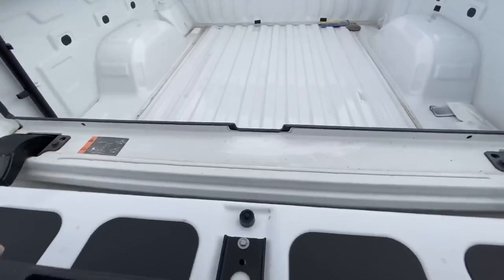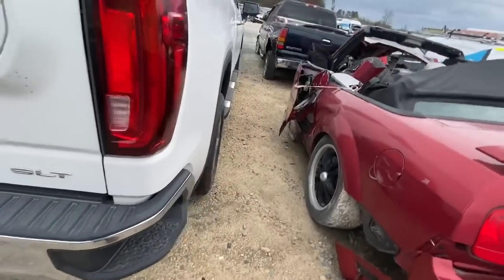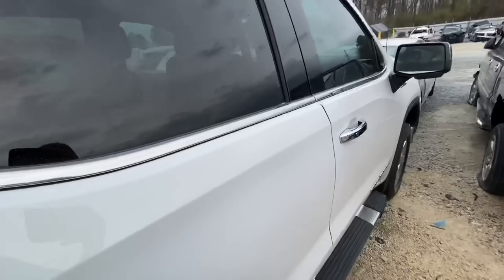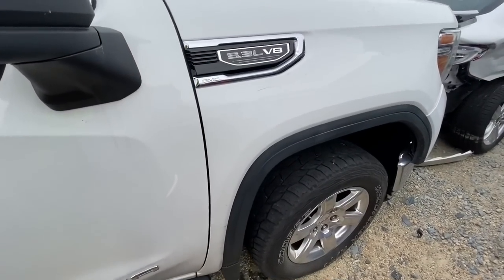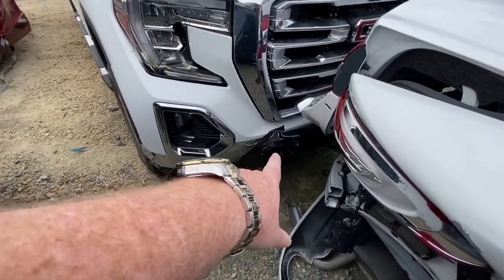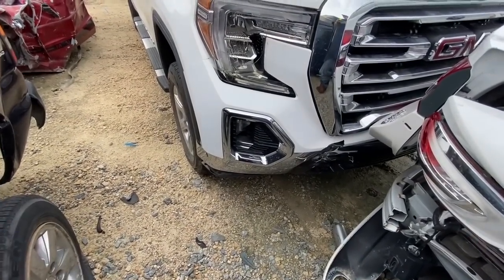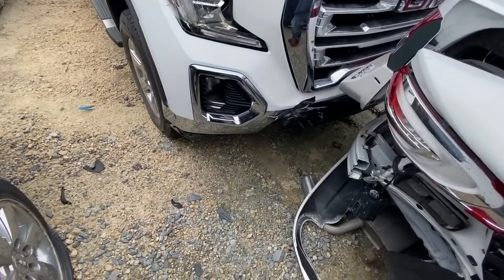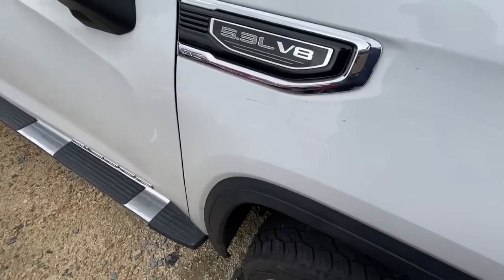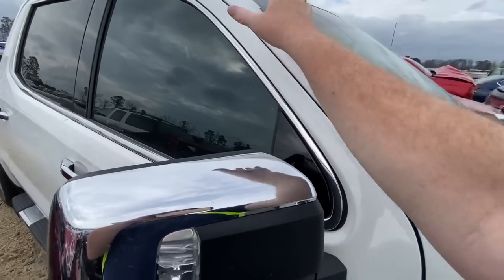The new multi-opening bed thing for GMC and Chevy is actually pretty cool. I don't see any damage anywhere on this truck — I mean, do you see any? I see the windshield's busted. Now I'm starting to see it — here it is. It took something right here in the front side — you can see the damage there. The headlights are busted. Now I see what totaled it — that's pretty petty though, man.